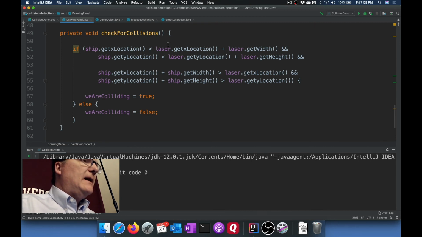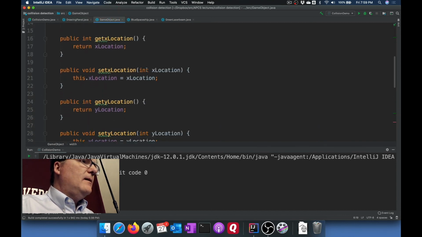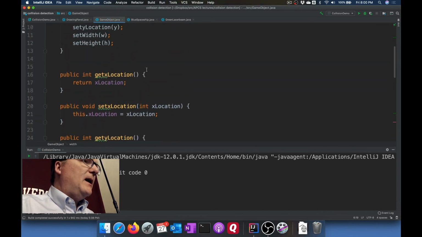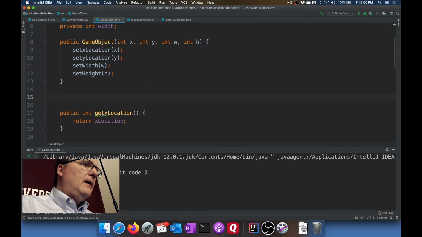The rectangle class contains a simple method called intersects that returns true if one rectangle intersects with another rectangle. Now, in order to implement this, we are going to have to modify our game object to include a method, which I'm going to call getHitbox, that will simply return a rectangle that describes the current game object.